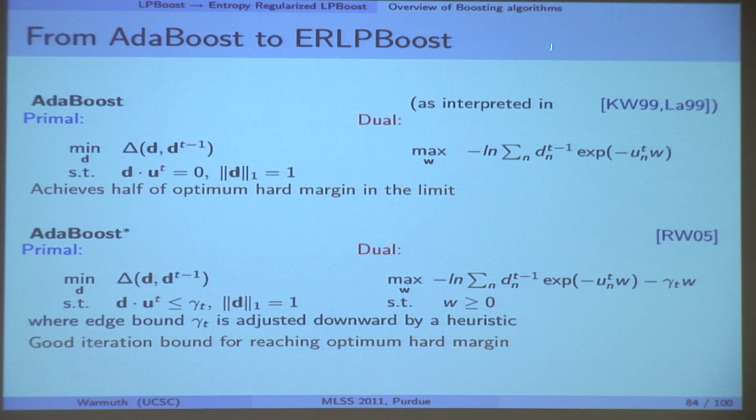The dual objective is this log partition function type thing, which you see whenever you have entropy regularization. When you see this, you should look for entropies. When you see a sum of exponentials without the log, it's an unnormalized relative entropy. Okay, so this one is normalized entropy when you see the log of a partition function. Okay, now, this algorithm only gives within half of the optimum hard margin and only in the limit. Okay, this thing is really sucking up juice.